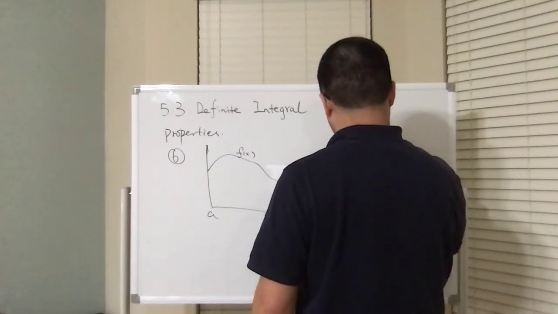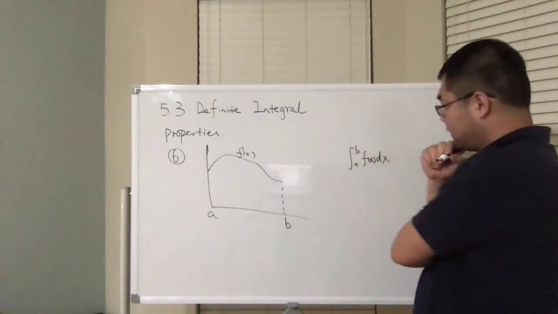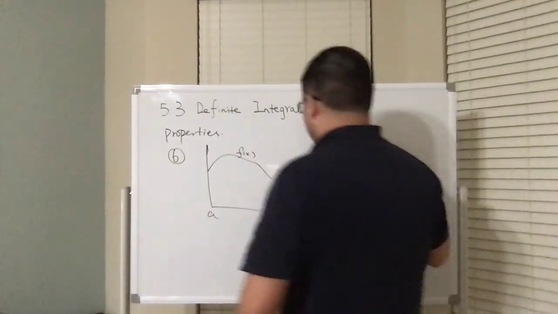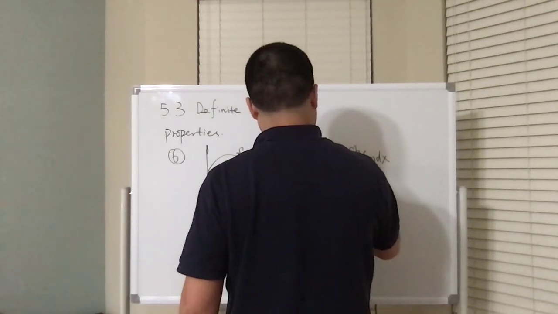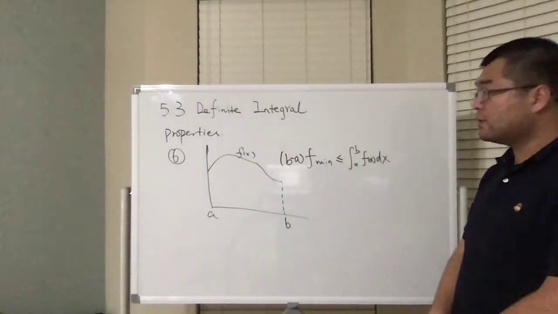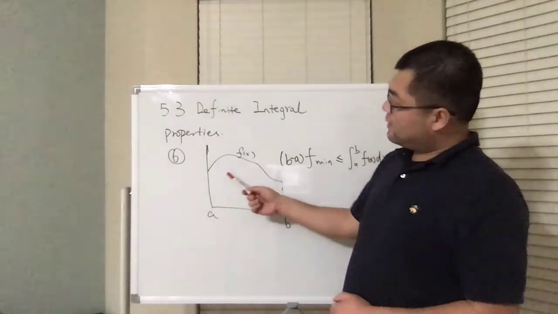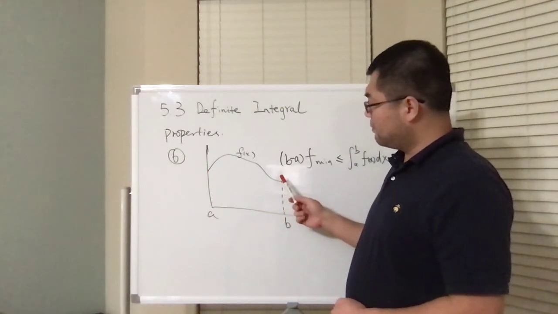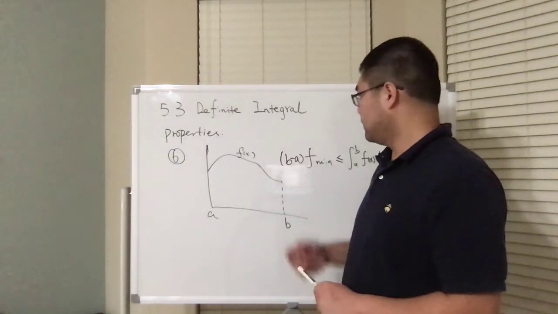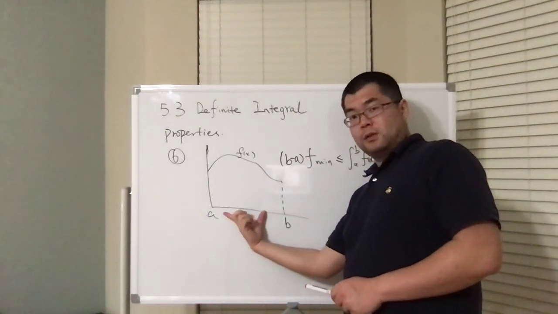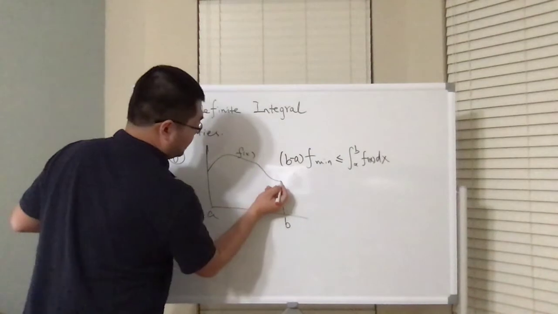The integral from a to b of f(x) dx, again the area under the curve, since we assume f(x) is positive, satisfies this inequality. It must be greater or equal than (b minus a) times f min, in other words, the minimum of f(x). Well, think about this. How do we interpret this in our graph? Do you see that this is our function? The minimum value, do you see it happens at b, right? So b minus a, which is the length of this base, the width, times f min, which is this part. Do you realize that?